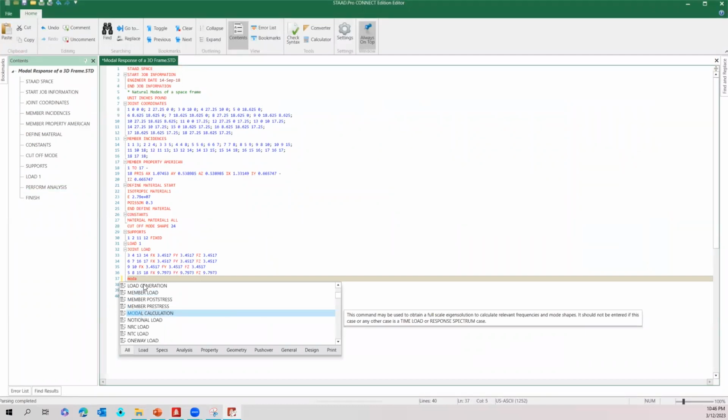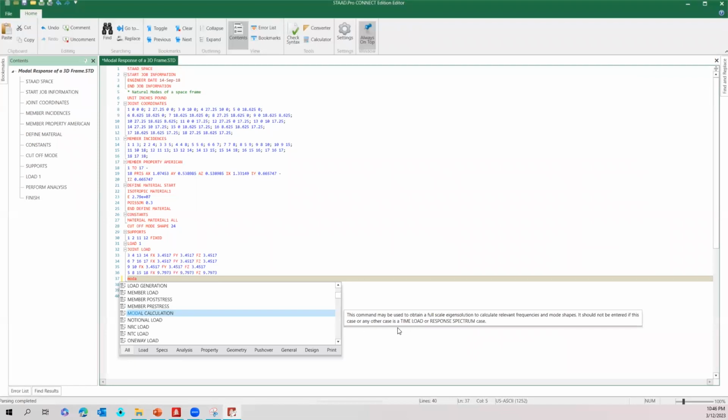The list will come, and here you can see the command may be used to obtain a full scale eigensolution to calculate relevant frequencies and mode shapes. It should not be entered if this case or any other case is a time load or response spectrum case.